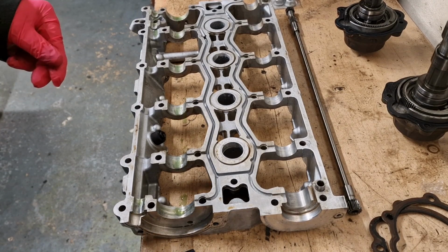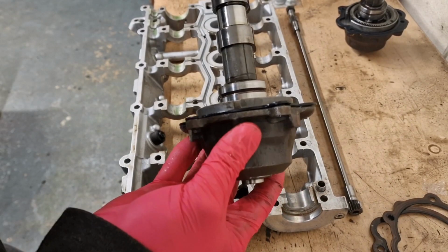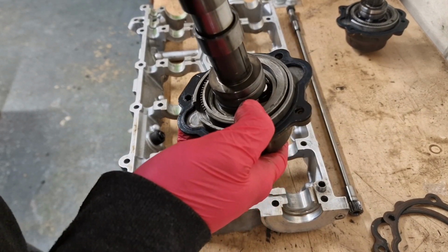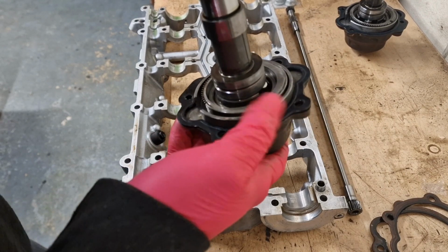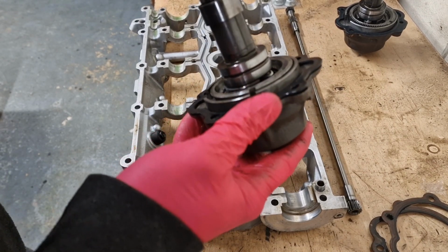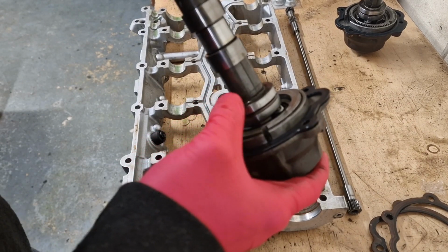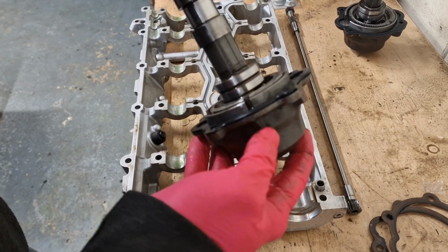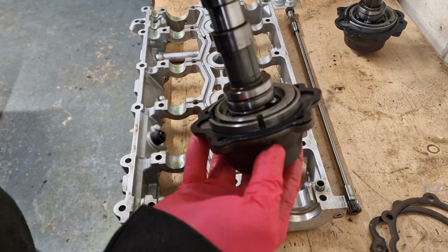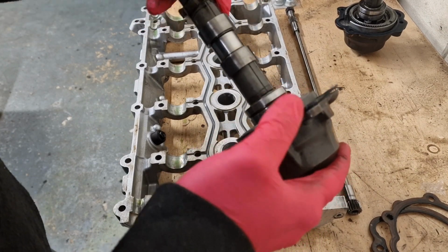Right, so I'm now going to build up all this VVC mechanism assembly. This is the VVC mechanism. You can get a special tool which holds all this in place, so you don't really need that as long as you're careful. So try not to knock it over or take the camshaft out, because there's lots of little bits of metal that can fall out and they're very difficult to get back in again.